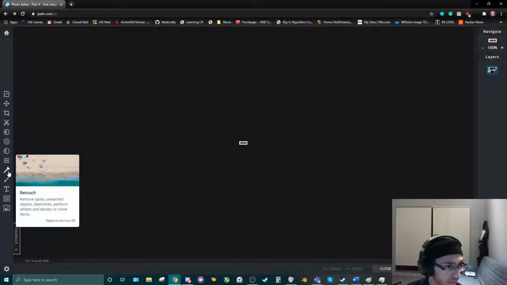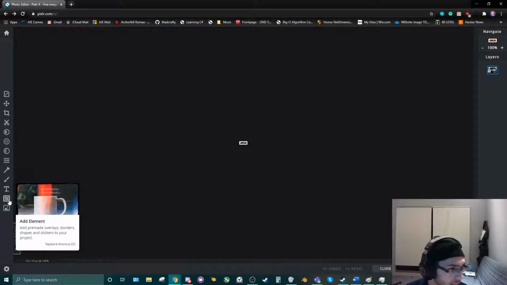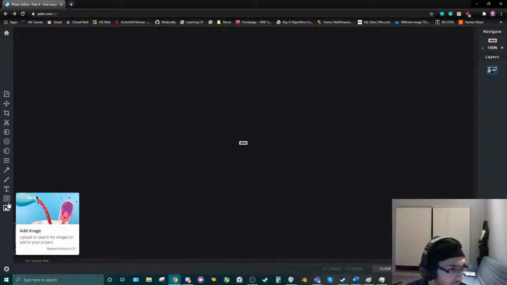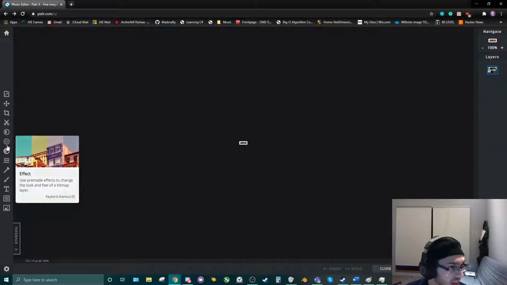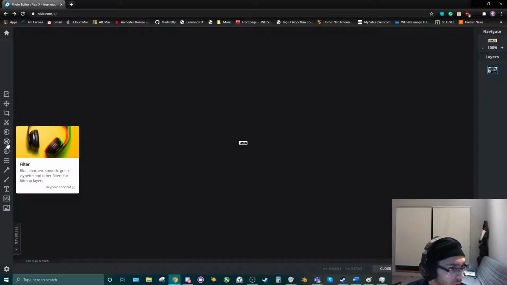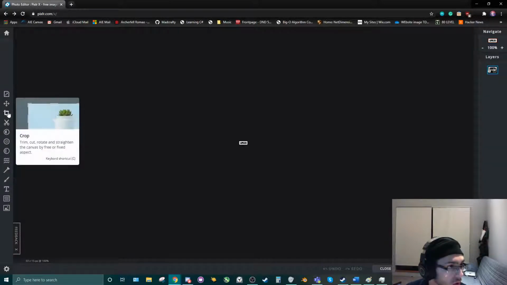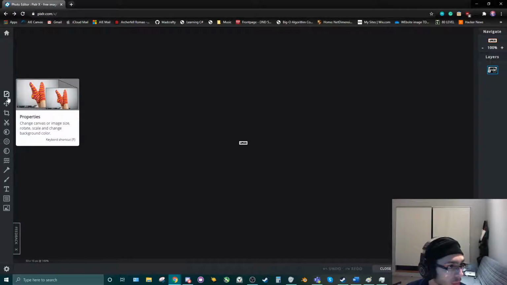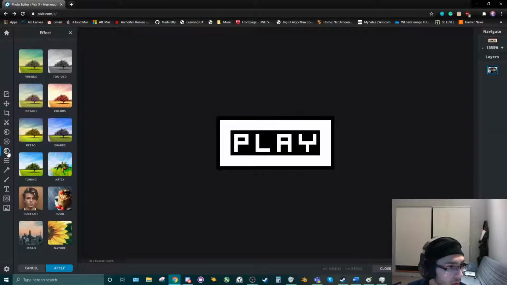Drawing, text, add element, add image, liquefy, effect, filter, adjust, cut, crop, arrange, properties. Cool. So let's grab this whole thing. I guess we'll grab a filter. Where's invert? There's gotta be an invert filter.